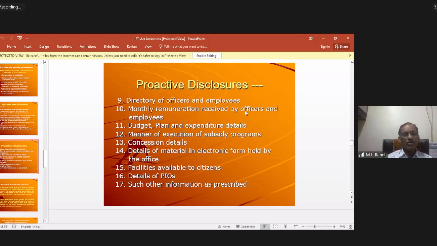Monthly remuneration, why is it important? Because the organization has to keep a record of presentee also. Nowadays, there is biometric attendance, and the date and timing of joining are also recorded. Nowadays, there is a 5-day week, so the daily schedule of work is increased by 1 to 1.5 hours, but it is rarely used for proper work. Many officers are coming late, though the biometric machine records attendance. There is also a government GR which says that if there is absenteeism beyond a particular hour, salary should be deducted for that absenteeism. But this is also rarely followed.